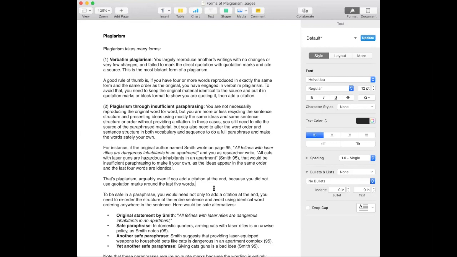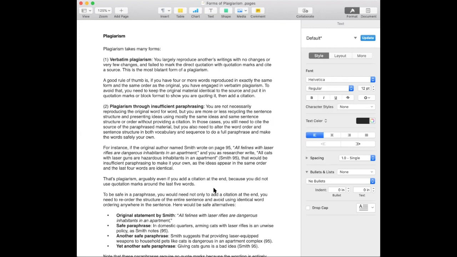And number 2 is more of what I saw in the projects than anything else, where you change 1 or 2 words in the sentence, and that's still plagiarism. So you can take a sentence from an article and change a word or 2, and that's still plagiarizing the article. You can see the handout shows you ways to rephrase the sentence in a way that's not plagiarism, but just having the same sentence structure, the same subject, the same verb, and changing one adjective is still plagiarism. So be aware of that, because I think that was the most common one that I saw on the projects, was number 2.